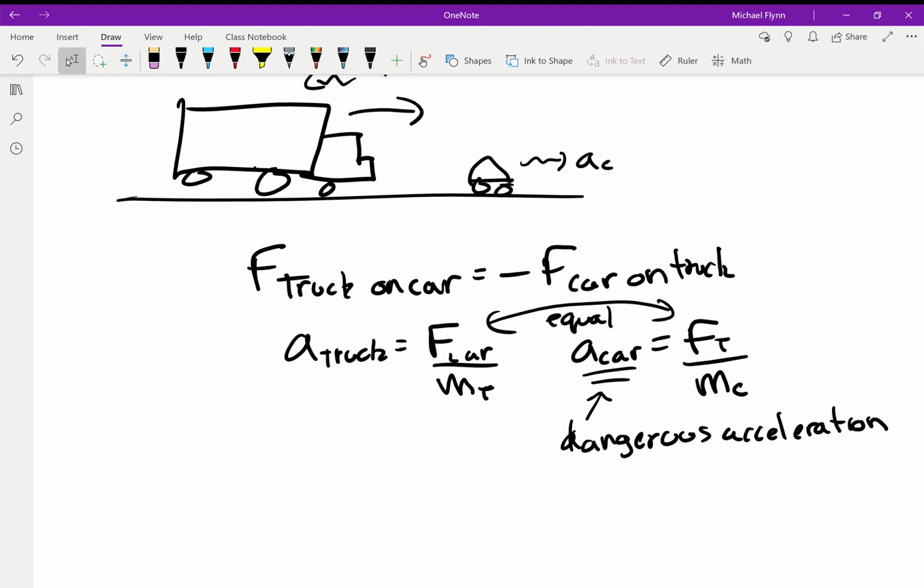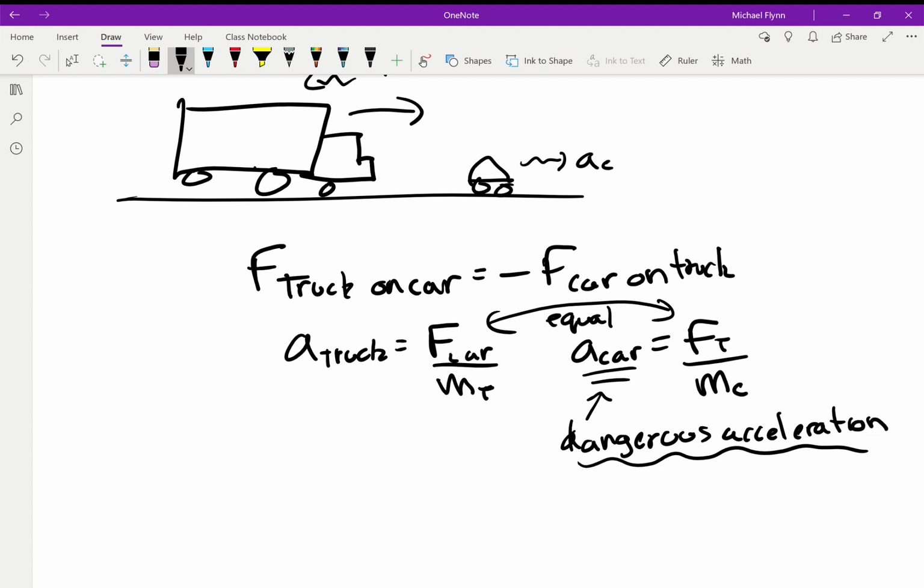The force matters, of course. If the truck is going really slow, you're going to get maybe a small force of impact, which means a low acceleration for the car. But if the truck is going very fast, you're in big trouble, because if that exceeds 10 Gs, your neck is going to snap, right? You'll experience so much that your own inertia will basically kill you. So it's the acceleration that's dangerous in a collision like this, not necessarily the forces.